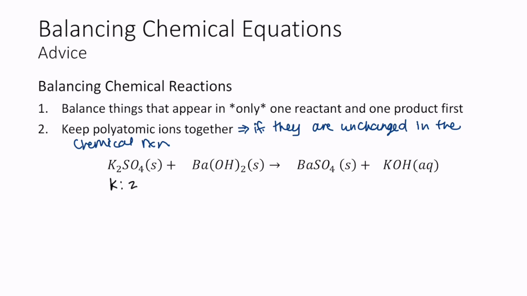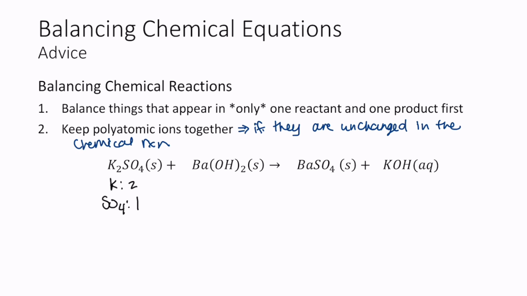So when I go through and identify what is present, I'm going to say there are 2 potassium, but instead of saying sulfur and oxygen, I notice that I have sulfate on this side of the reaction, and I have sulfate on this side of the reaction. So I'm going to keep that together. I have SO4 here, and I only have 1 of them. The reason I know there's only 1 of them and not 4 is because that 4 is part of the sulfate. If there was more than 1 sulfate, then it would have parentheses and a number outside indicating how many of the sulfate I have.